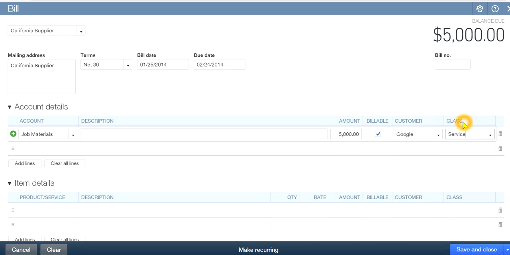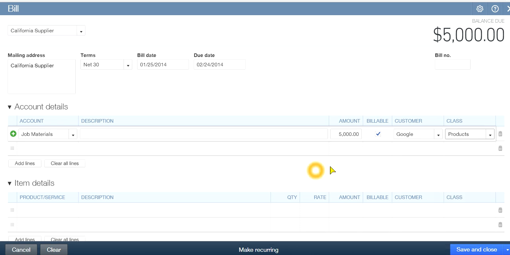So when you invoice, you also have to select the same class. So service, let's say this has to do with the products. So you have a selection to make. This is all materials. It has to do with products, class, or service, or warranty. So let's say this is the product line.